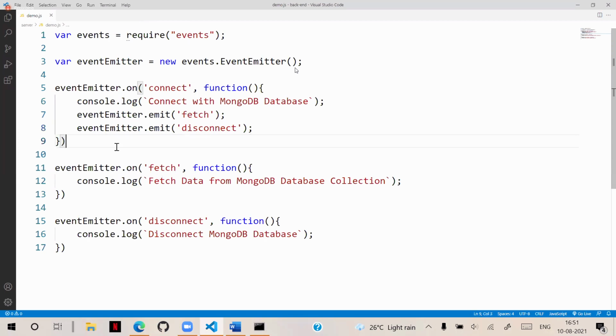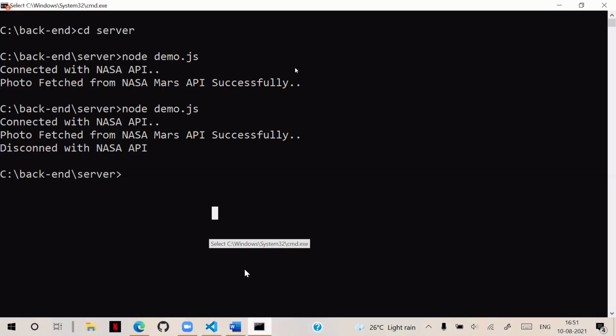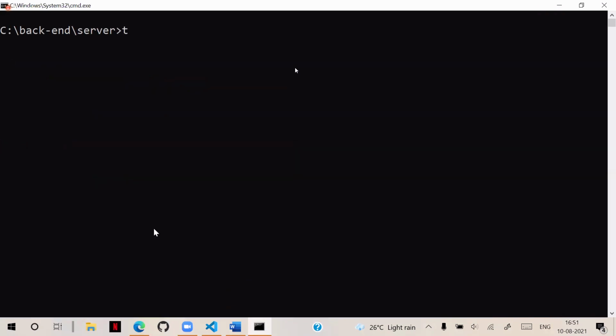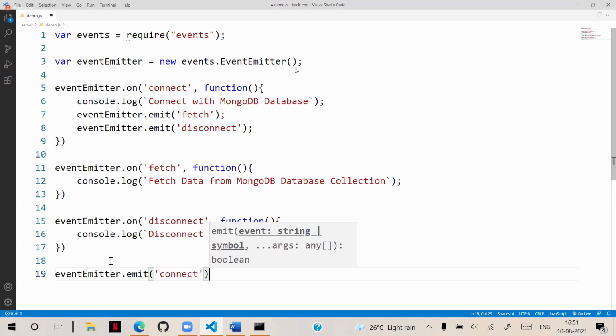So now I will save this. And I will refresh here, compile, run this. Now, when I run this, node demo.js, it has to execute all those, because the main connection method is not executed. This connect should execute. So at the last, what we do is event emitter.emit, we have to execute that connect, because connect is the final method, so that contains all the functionality defined. We have to execute that connect method. So that means you have to execute the connect event.